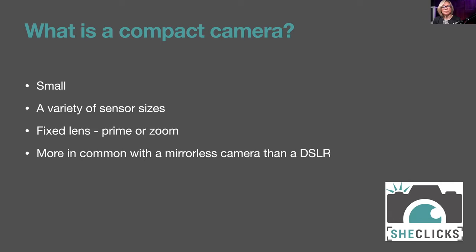So it's quite similar. And although we settled on the name mirrorless cameras, quite a few people still call them compact system cameras, which is what they were known as in the early days. And the reason they were called that was because they were like a compact camera in that they didn't have a mirror, but they were system cameras in that you could fit a lens to them. So that's where compact system camera comes from.